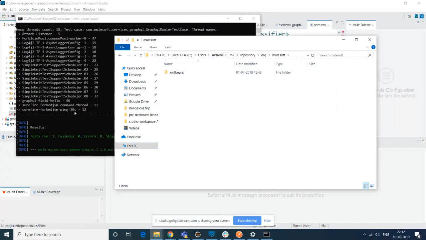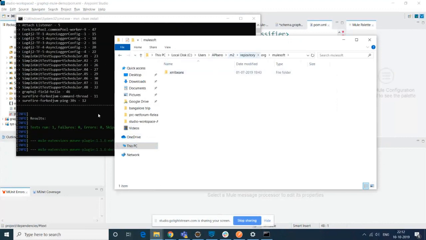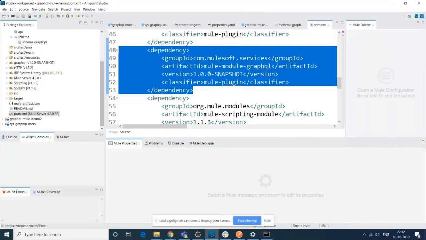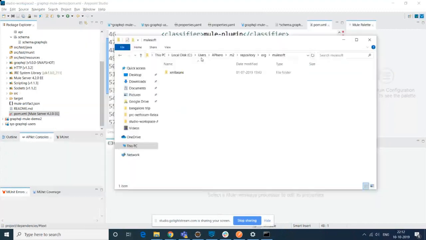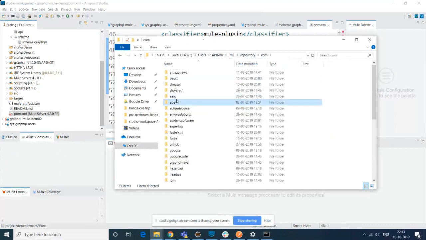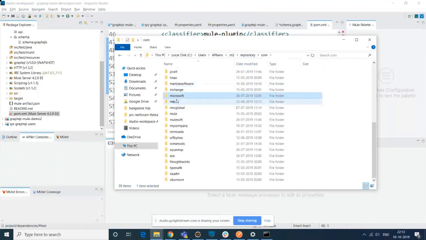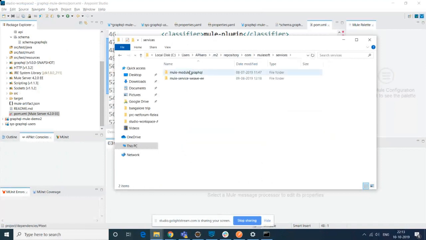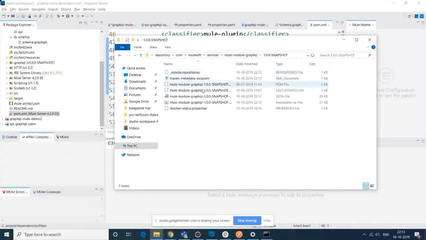It's not org MuleSoft, it's something else. I think it's com MuleSoft. Sorry, my bad. Yeah, this GraphQL module is added here, and you can see it here.